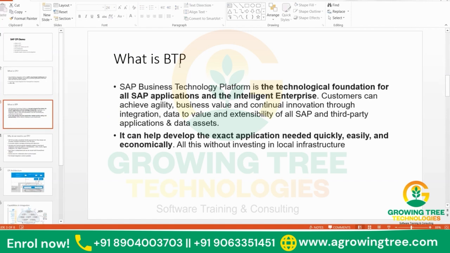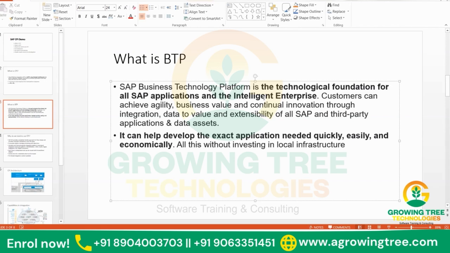Like the CPI, there are so many services on the BTP, but CPI is one of the important services there. SAP BTP is nothing but the Business Technology Platform. Previously they called it SAP Cloud Platform, but in recent days they renamed it SAP Business Technology Platform.